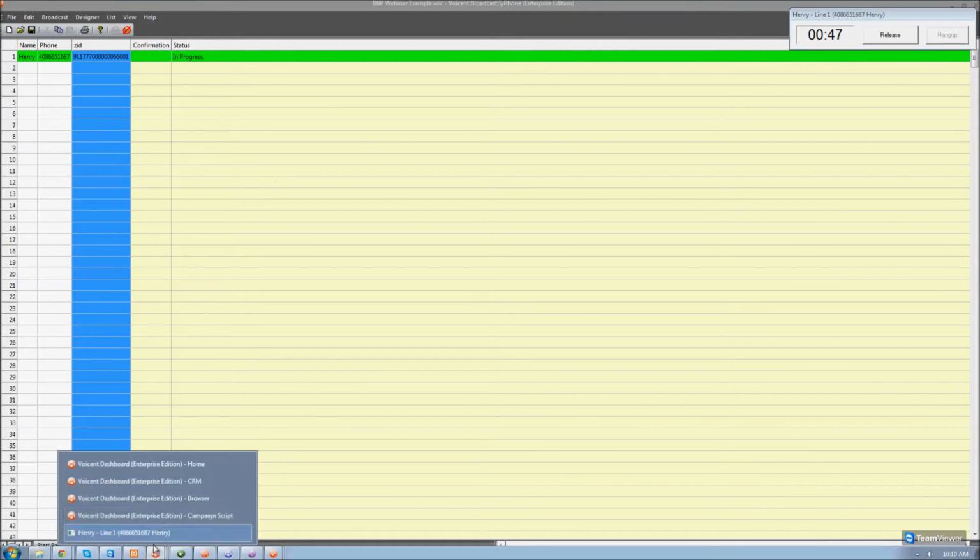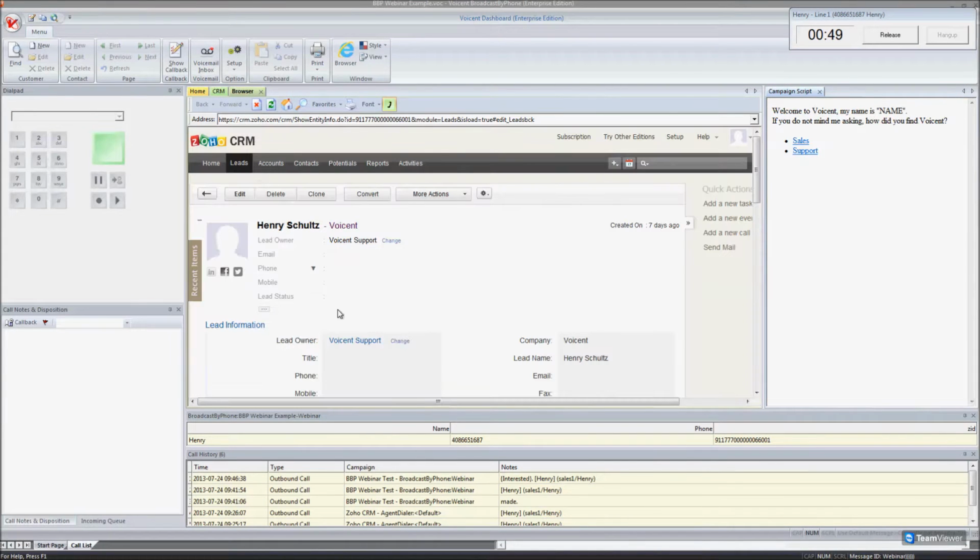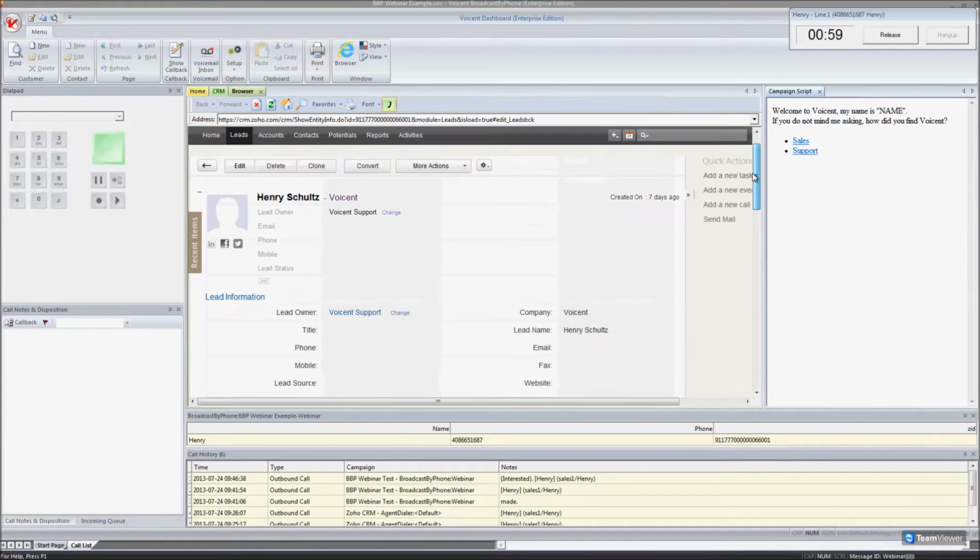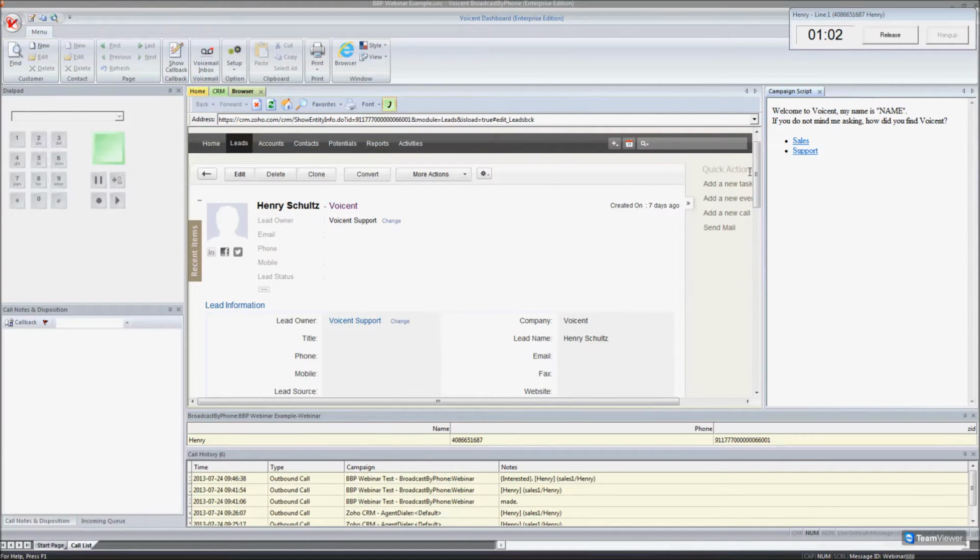So now if I go back to the agent desktop here, this is an actual web browser built in. When the call gets connected, you're immediately brought directly to their CRM record. This can work similarly for Sugar CRM, Salesforce, Zoho, a lot of even Microsoft CRM. So there's a lot of different CRMs that this software can work with little or no effort to get up and running. And this integration is usually covered with our setup services that people can purchase. So if you don't have your own developers, we can integrate your CRM with our system for a small fee.